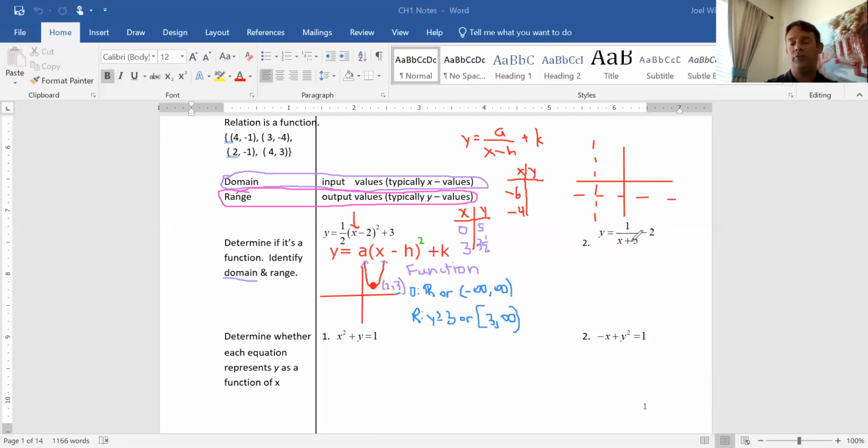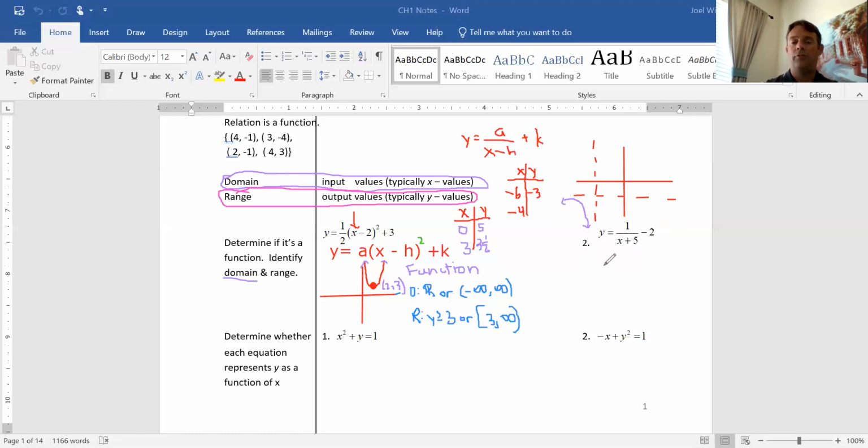So when I plug a -6 in here, that would be -6 plus 5. That's -1. 1 divided by -1 is -1, minus 2. That'd be a -3. So -3 is going to be a value that's below that graph. I don't really care too much about accuracy of the curve. I just need to know where it's at. It's below the horizontal asymptote.